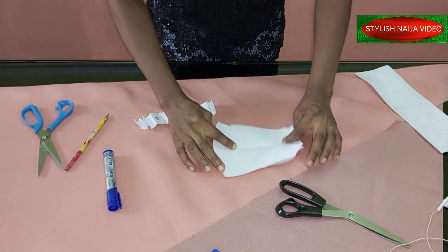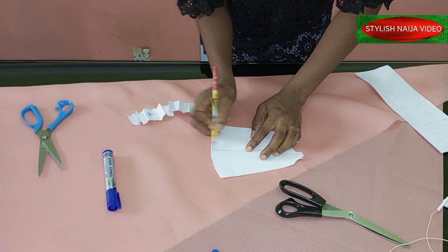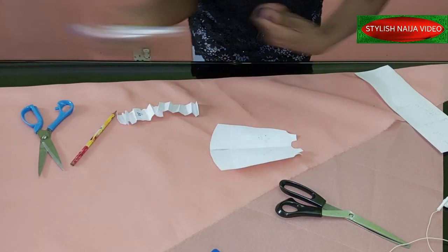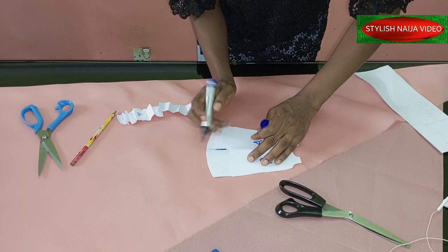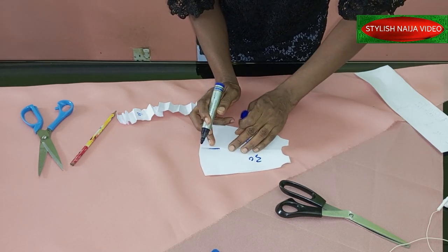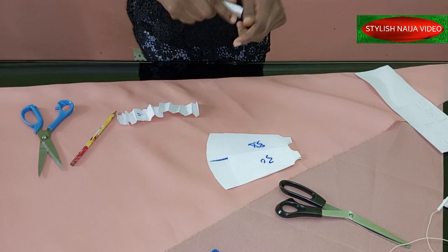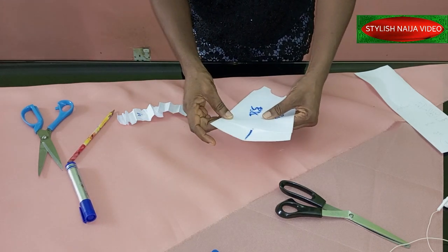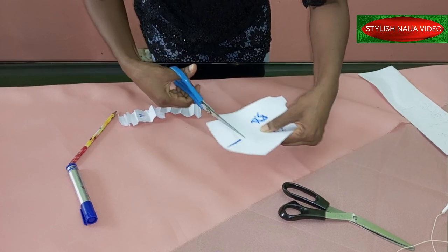So what I'm going to do for the front, this is what I'm going to do. I'm going to take out a piece like this. You can decide to do this on a pattern paper before transferring to your fabric if you don't want to waste a quarter of your fabric. So here is what we are going to have. This part is going to go off like this.